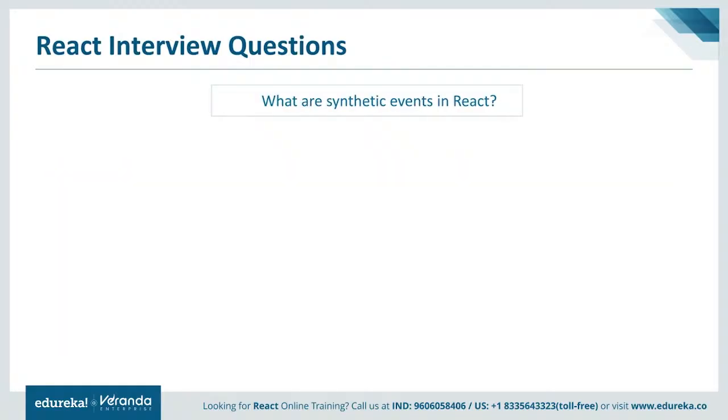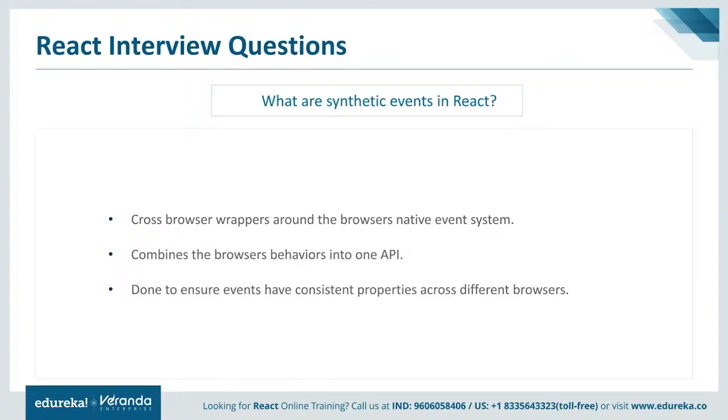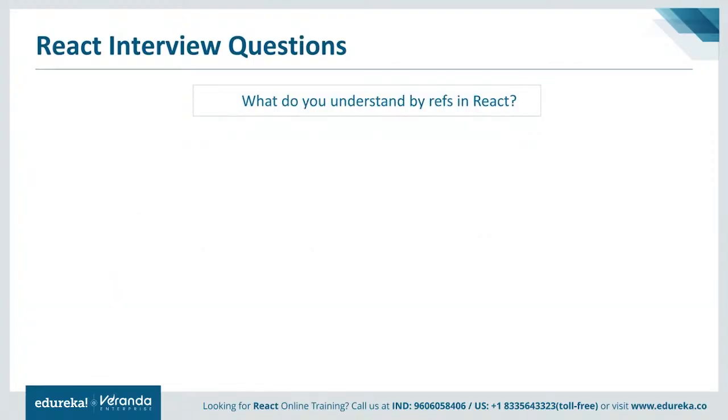What are synthetic events in React.js? Synthetic events are the cross-browser wrappers around the browser's native event system. They combine the browser behavior into one API, and they ensure events have consistent properties across different browsers. So if we want our React.js application running on different browsers, we will use synthetic events in React.js.